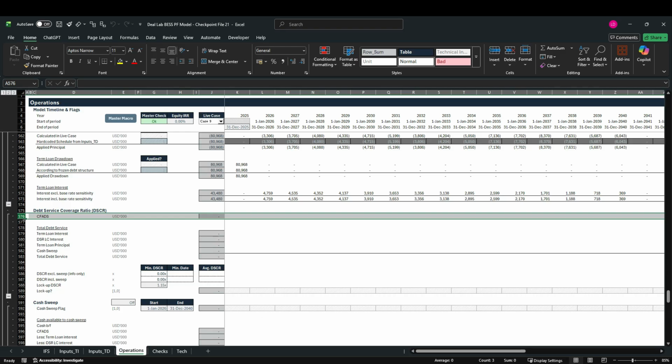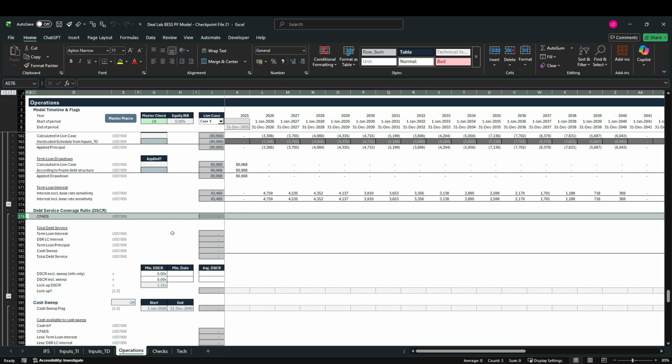Do we have enough cash this period to pay interest and repay principal with a buffer? And that buffer is essentially reflected in the DSCR. Anything greater than 1.0 is the buffer to the lender. And the DSCR directly drives credit comfort, covenants, and also lockup restrictions.